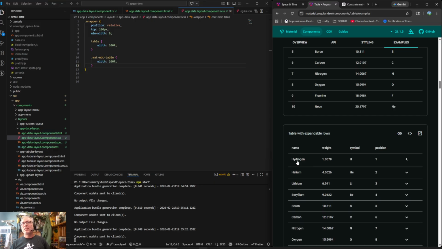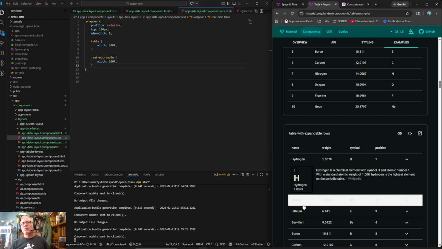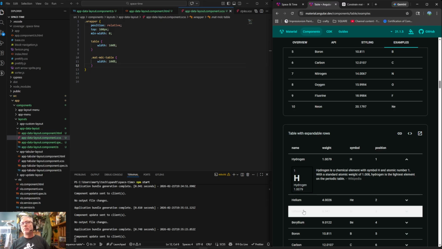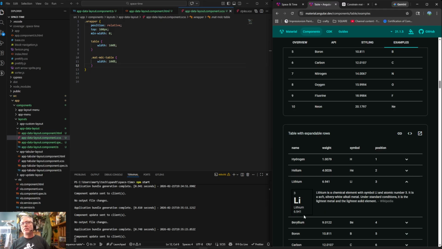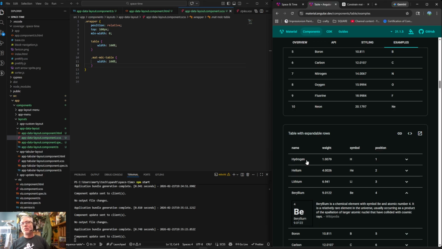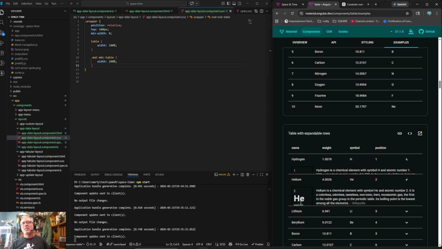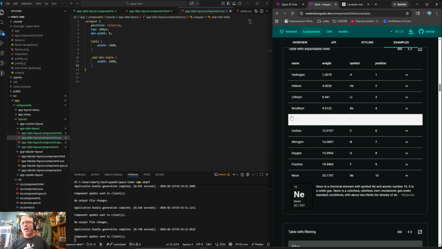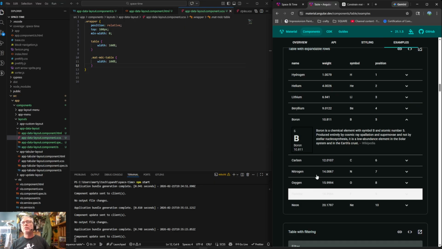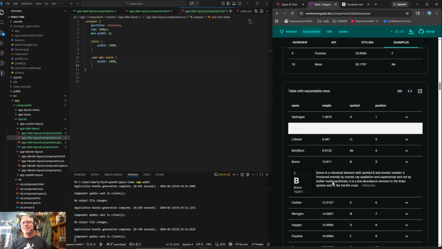This, a table with an expandable row, so that we can click in. Now this one only lets one open. I think that's something that they coded into it. I believe there's a way to have multiples open. But yeah, this is the next step and I'll start working on that tomorrow.